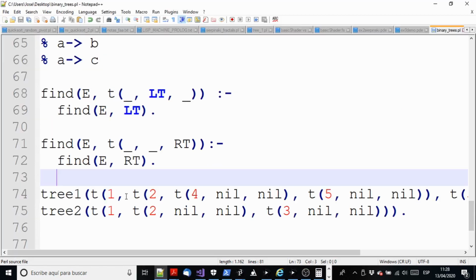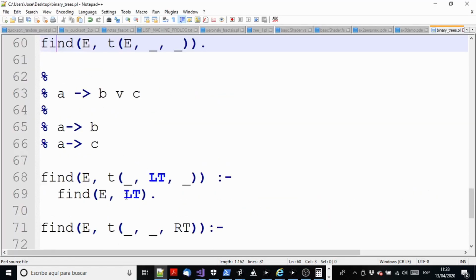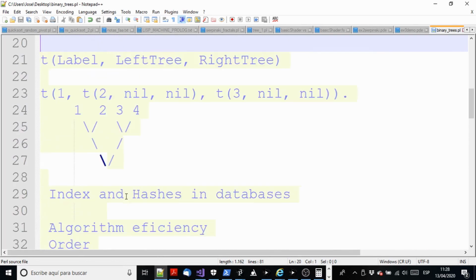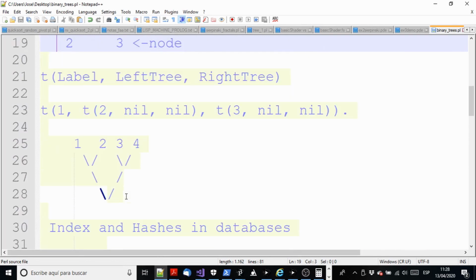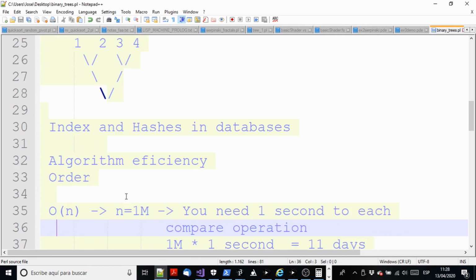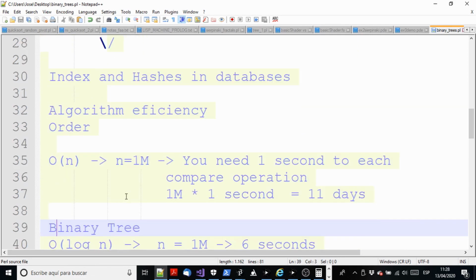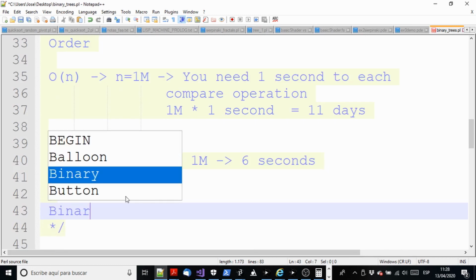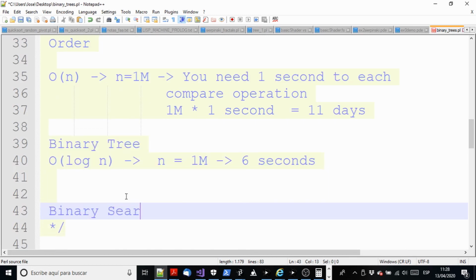You know what is that? Binary search tree. A binary search tree is similar to our binary trees with a special characteristic. Do you know about that?